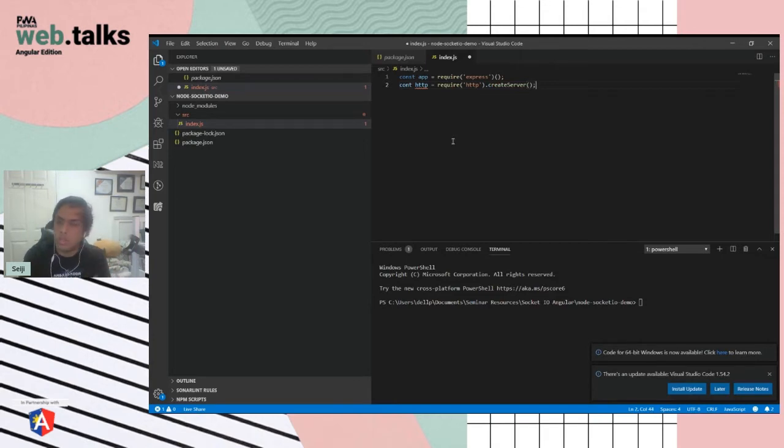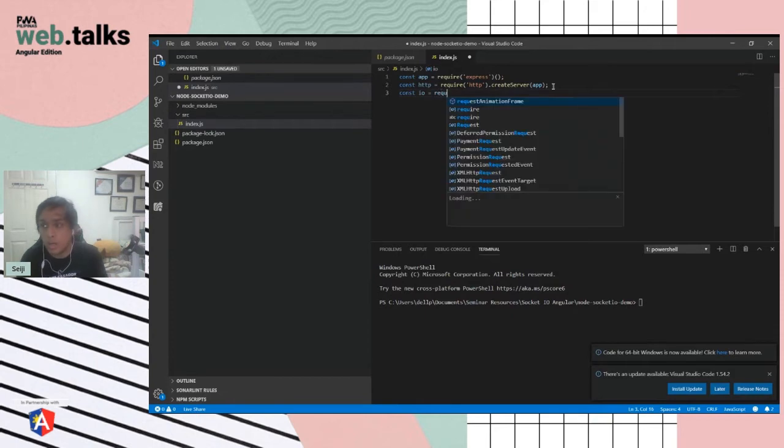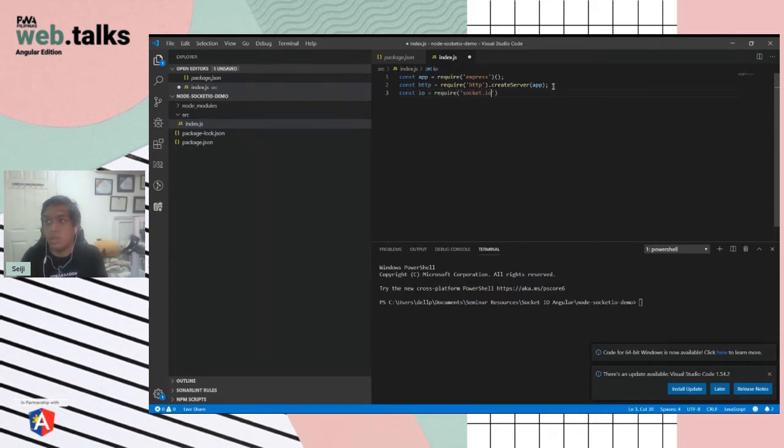We will use this http just to create the app. Next is the io, where we will use the socket.io dependency. So require socket.io.